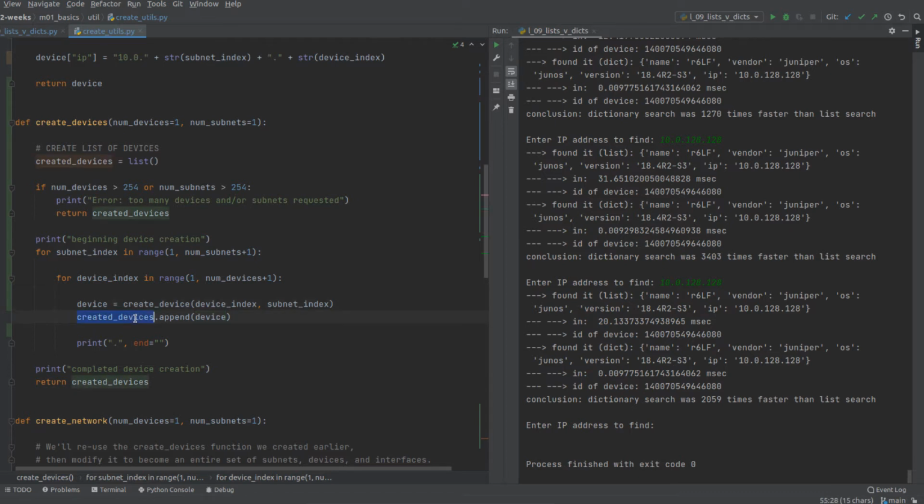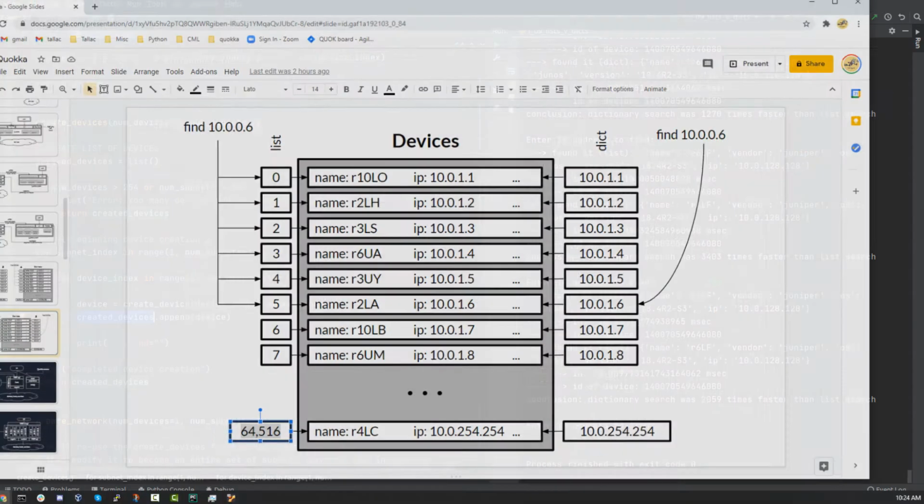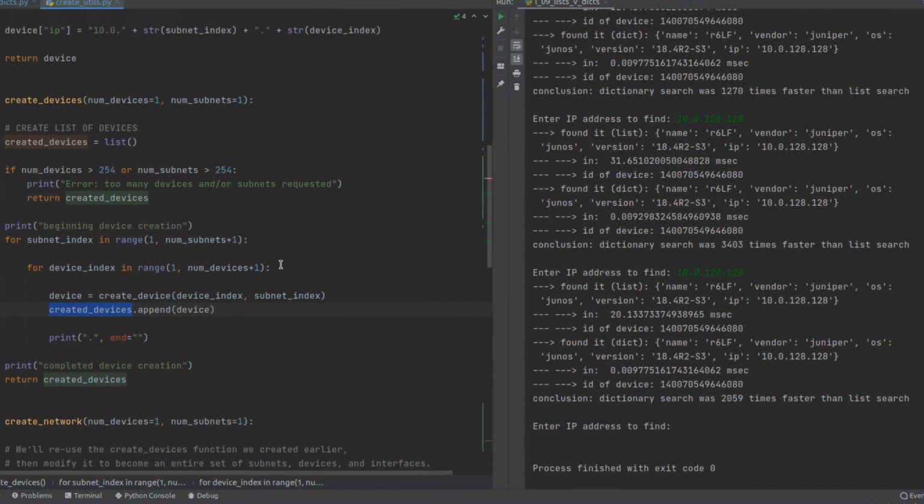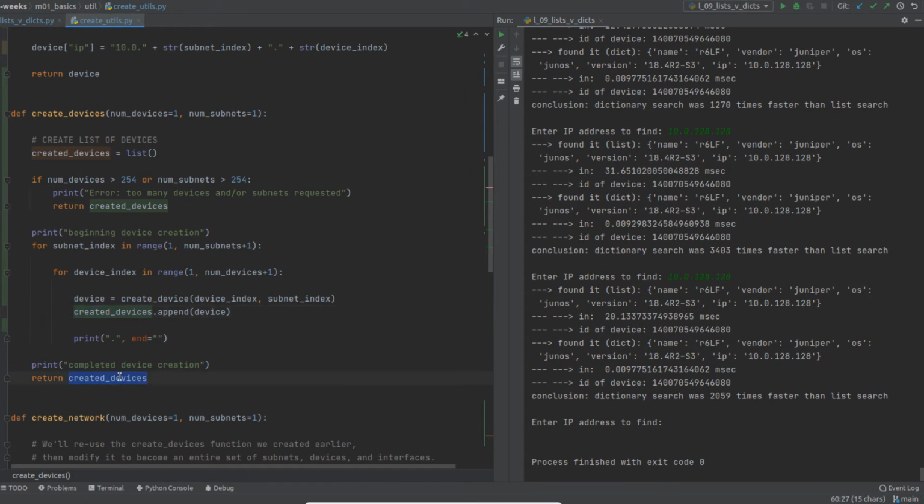And what we're going to do is append it to this list. So we take this device and we append a pointer to it to the list. If you recall from the stuff we were looking at before, that's where we're going to be appending this particular item right here, and then we'll be doing this one and then this one, etc. And when we do an append, we are setting the list at a particular subscript to point to that value. That's what we've got going on there. And then we return the list. So that's what happens in create devices.